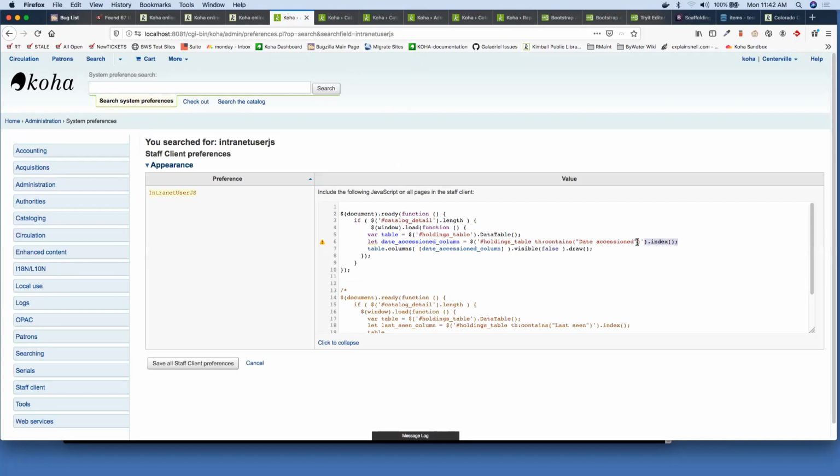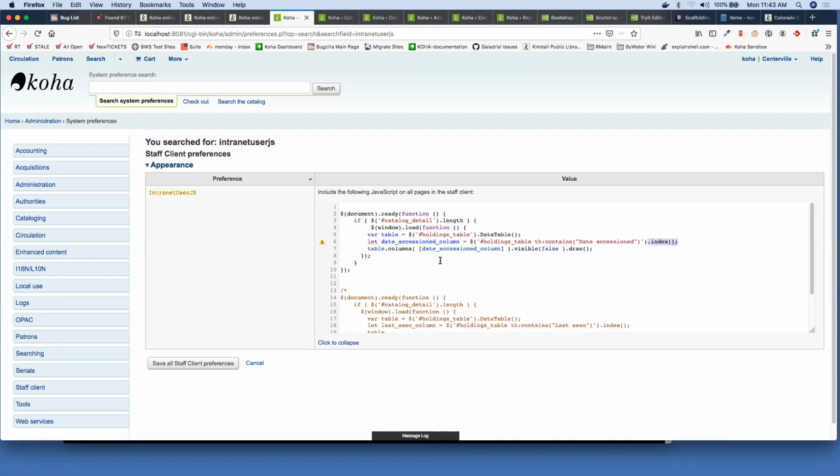And then I'm going to hide the date ascension column. So in this jQuery, I'm going to create a variable called the date ascension column. And I'm going to use a selector which gets the column that contains the words date ascension. And I actually want the index of that. So I want the what number in the table is this?